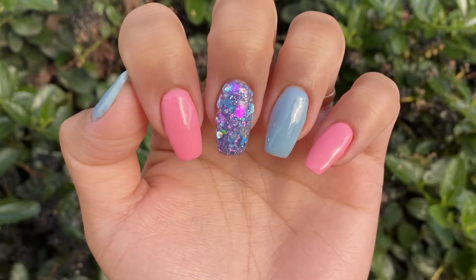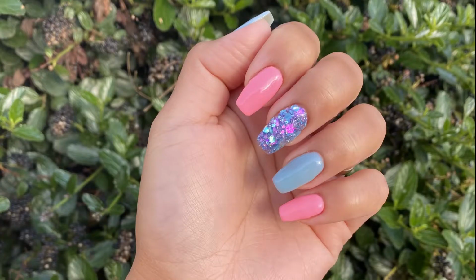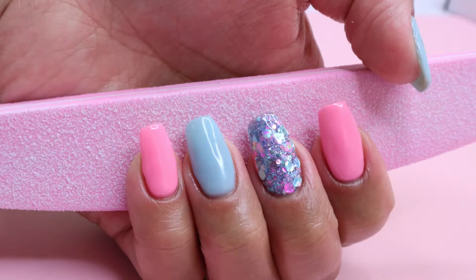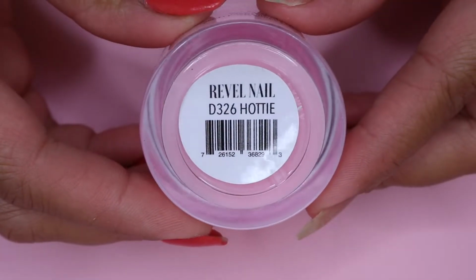So in today's video, I will be showing you how I created this manicure using dip powders. So here are the powders that I will be using today, and these are from the brand Revel Nail. And here are the close-up look of the powders.